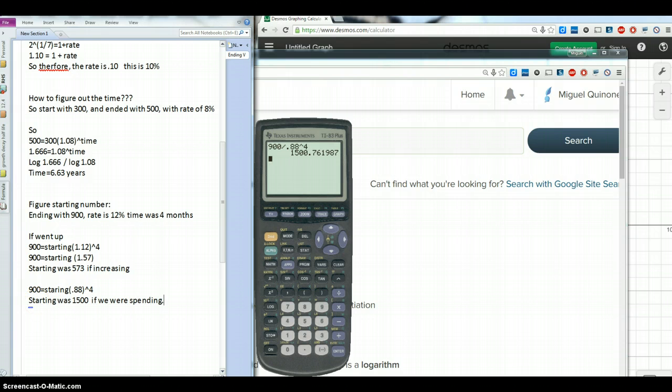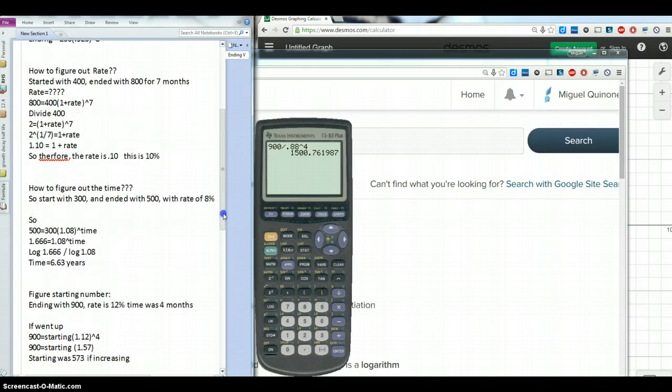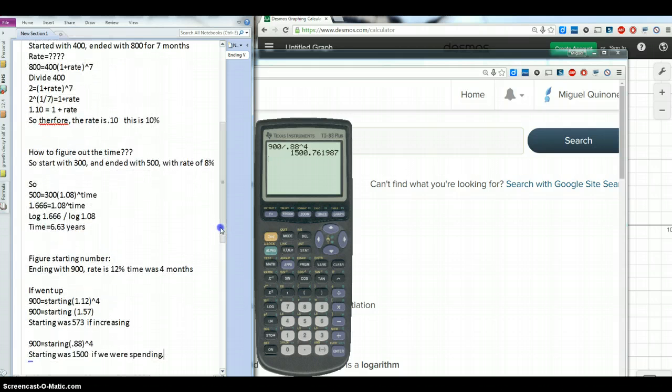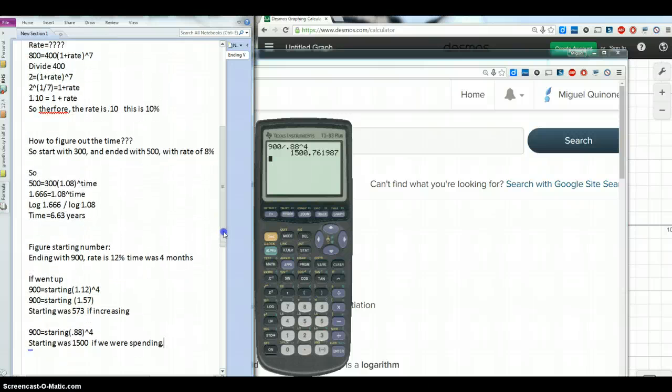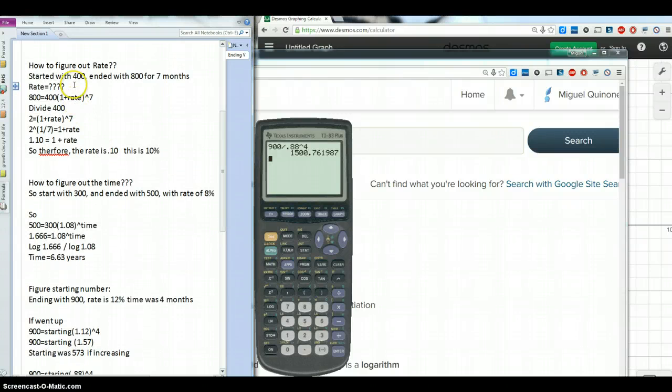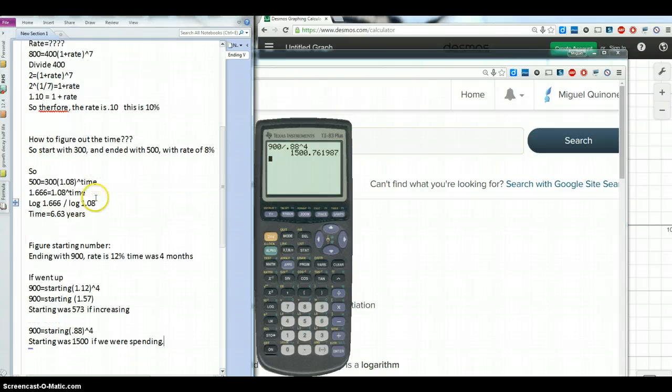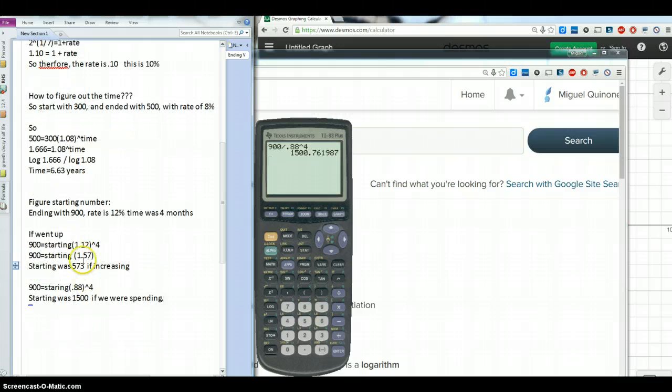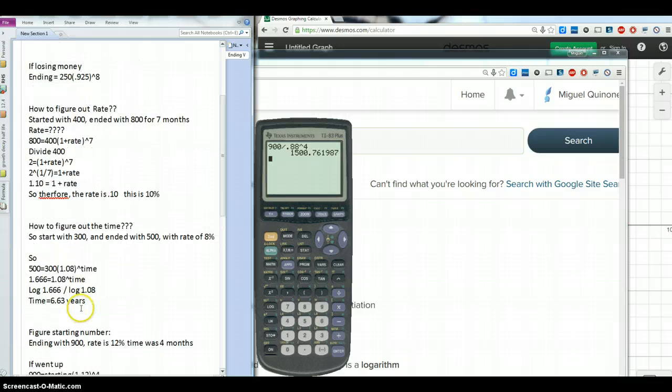Alright guys, so I hope this is clear enough. So you want to make up some cool problems, you know, use reasonable rates, a reasonable amount of money, and you're going to have to figure out one for the ending amount if you know the other 3, one for the rate if you know the other 3, one to figure out time, and lastly to figure out the starting number, which you have 2 different ones.